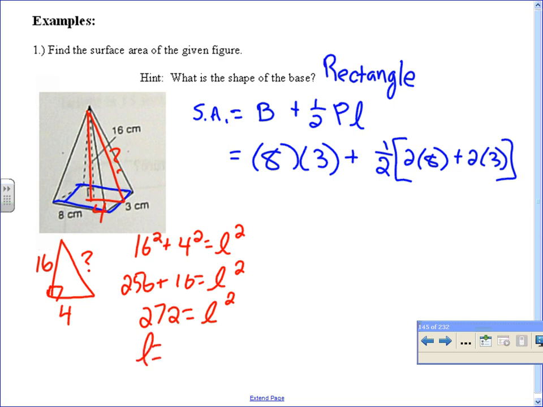What is the slant height? Justin? Yep, and I'm going to round to 16.5. I would say round to the nearest tenth or hundredth. So over here, guys, the slant height is 16.5. This is probably the most complicated that it will get, where you do have to calculate and find that slant height. Is everyone okay? Okay, I want you to go ahead and simplify each side and put down what the final surface area is if you haven't already.